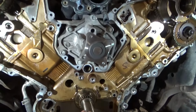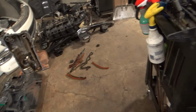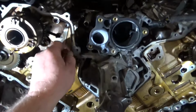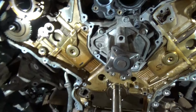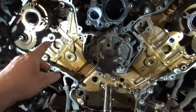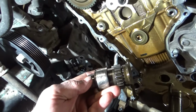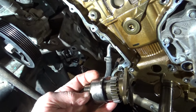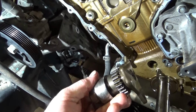Well, you can see I've got my engine all stripped down to the bare block. I'm going to spend a little time cleaning these gasket surfaces off, get them ready for reassembly. My timing cover's already cleaned up. My drive cam's pretty beat up on this one. Somebody had replaced the puck and it's already worn through. It wasn't rotating at all.